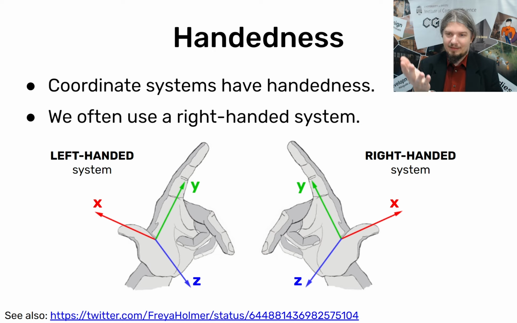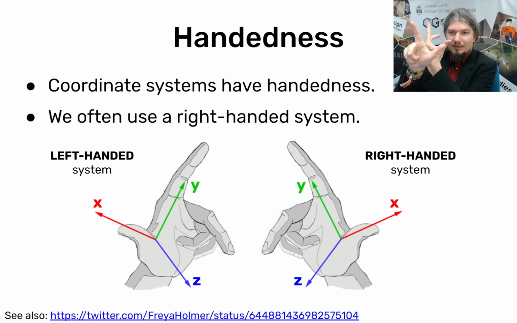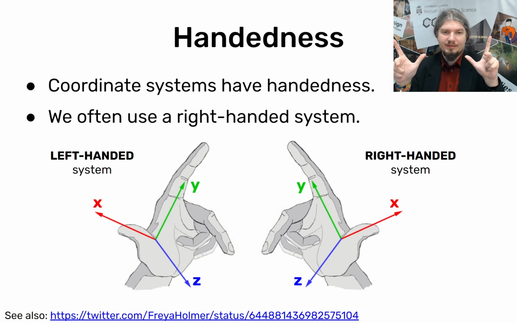If you take your hand and place it like on the figure, spreading out your thumb and index finger, with your middle finger pointing this way, then your thumb is going to point at the first basis vector. Your index finger is going to point at the second basis vector, and your middle finger at the third basis vector. So this is a right-handed system. If you do the same with your left hand, you see that these things are different. If you try to match the first axis and the second axis, then the third axis is going to point towards another direction. So they're distinct, a right-handed system and a left-handed system.